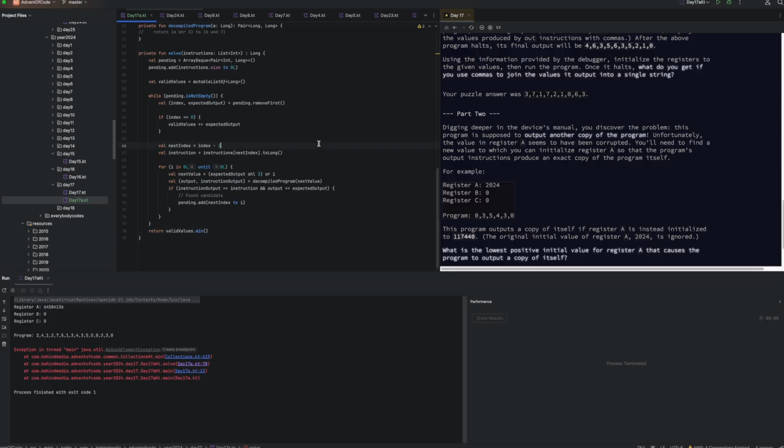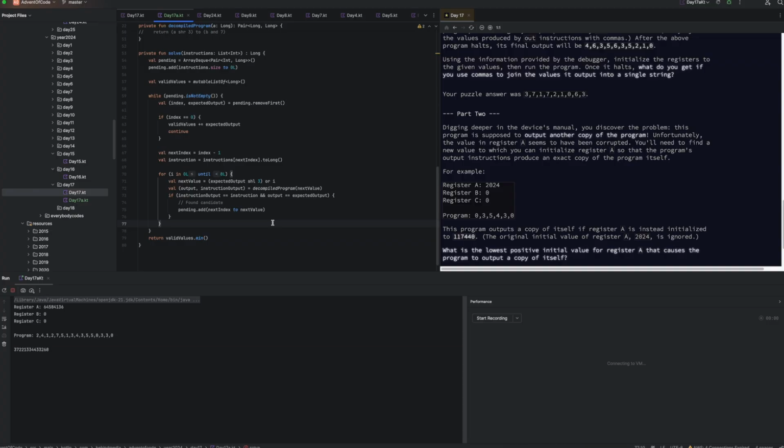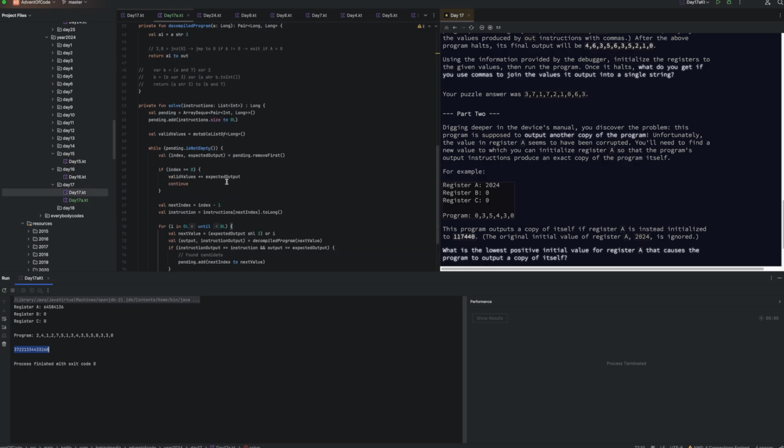Obviously I made a mistake here. Of course I need to stop when I found a valid value. Oh, I should take the next value. Okay, so this gives an answer.